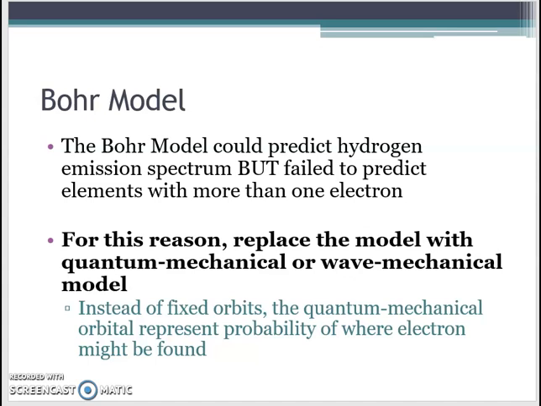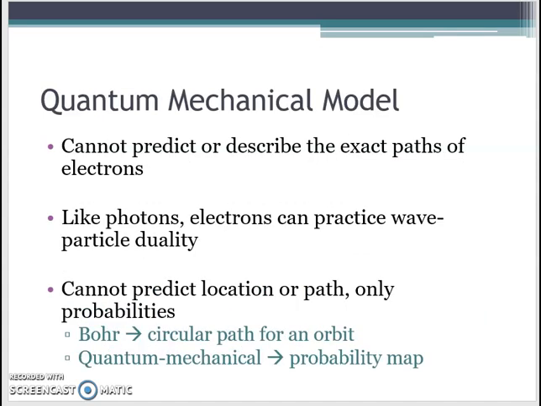In this model, it moves from the fixed orbits like Bohr shows to a more cloud-like model where electrons are going to exist in certain spots within the cloud. So, not like the cloud where you store all of your pictures from your phone, but the cloud model is predicting where the electrons are going to be. We can't predict or describe the exact paths, but we can say the probability of where an electron can be located. With Bohr, he had the circular path. With the quantum mechanical model, we have kind of a probability map of where the electrons will be located. And we'll take a bigger look at this and talk about how we can classify where the electrons might be found.